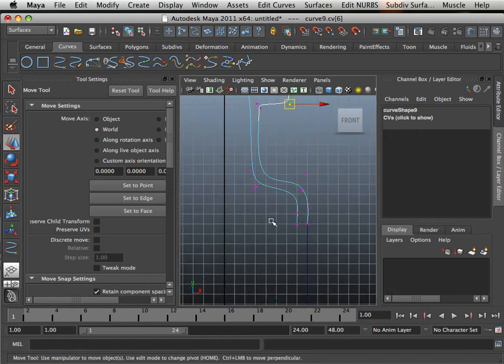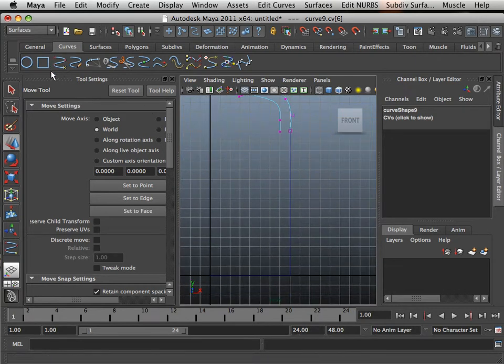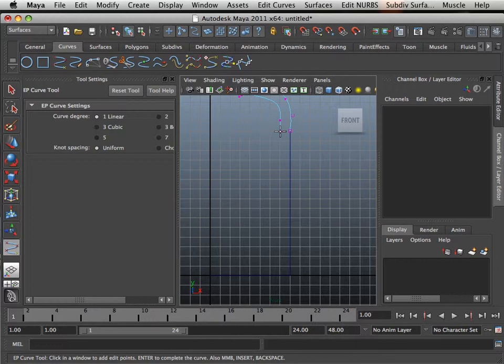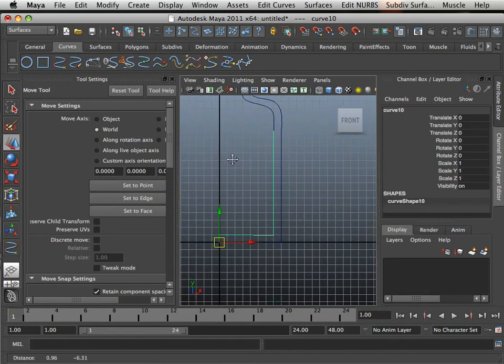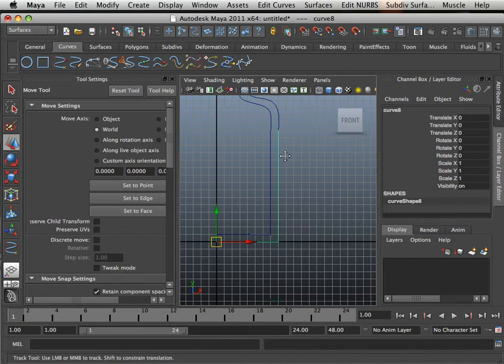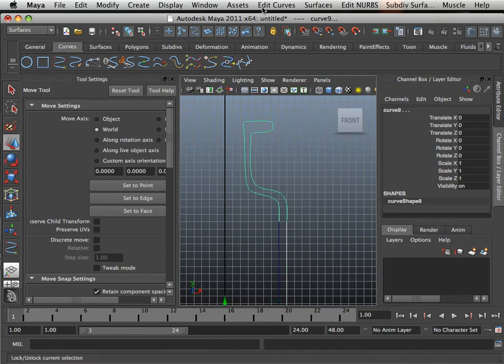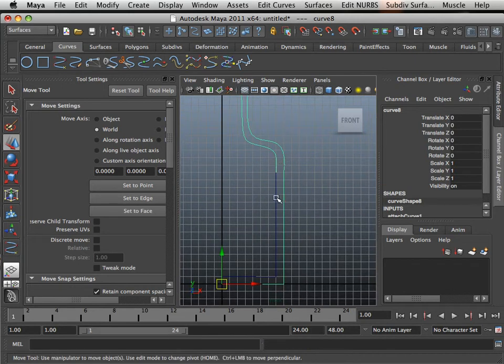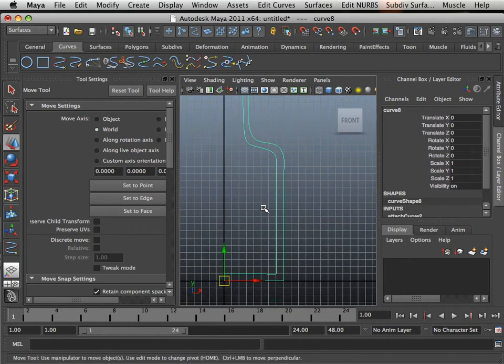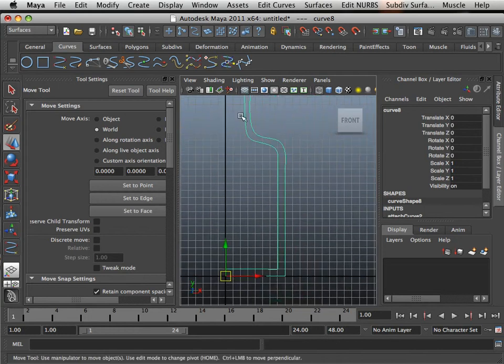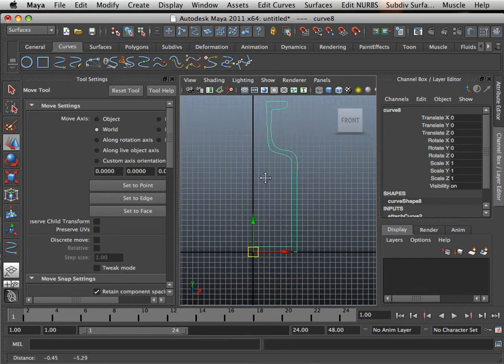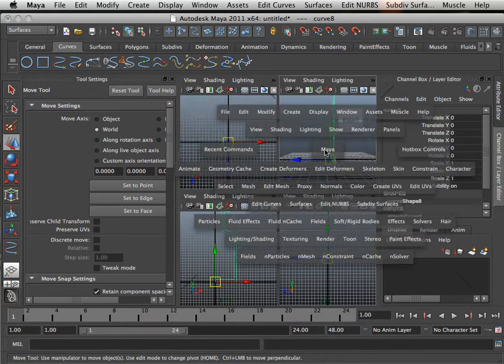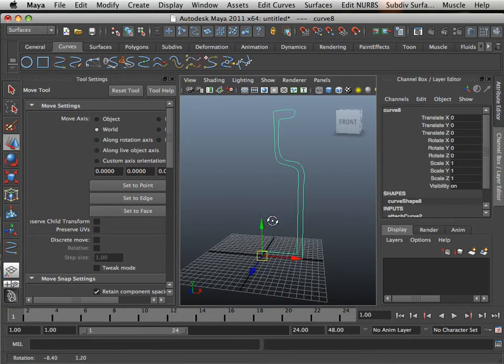But what I want to do is show you that you can do that after the fact too. So I'm going to make a new linear curve, X on the keyboard, and X on the keyboard. So there we go. We got several curves out there, and they all need to be attached. Okay, so I got this one and this one. I have to do these one at a time, however. I can attach this just like that. G on the keyboard is last command, so it allows me to attach it. And now what I have is a profile of some kind of maybe milk jug. We'll use that. And this is what it looks like inside the perspective window.